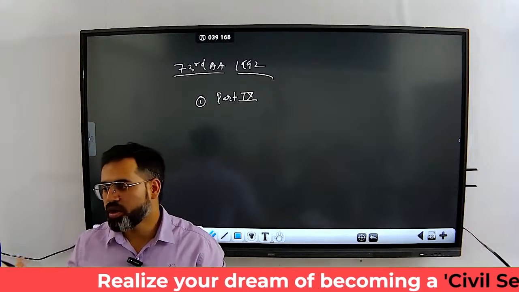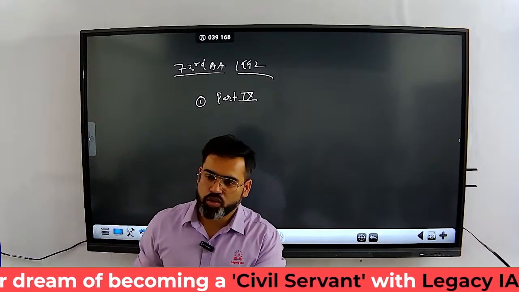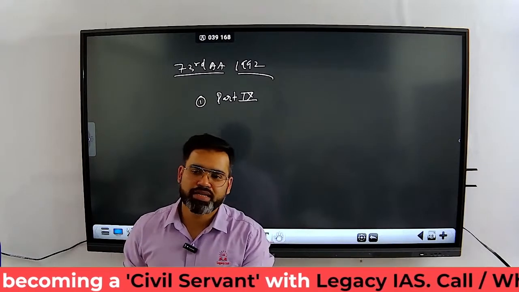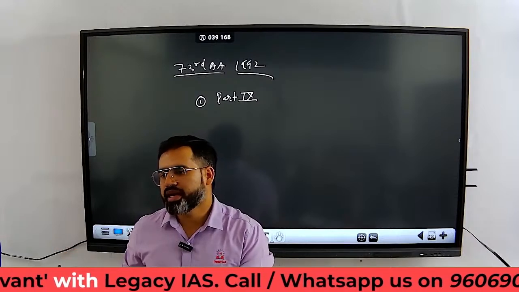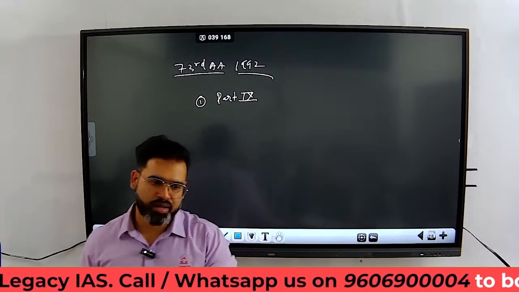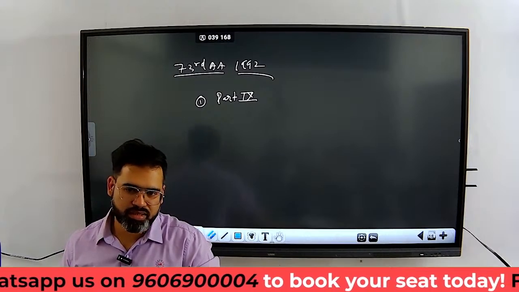land is called major irrigation. And medium irrigation projects are those which cover from 2,000 hectares till 10,000. And those less than 2,000 hectares are considered minor irrigation projects. So they will be covered under local self-government. Clear this?